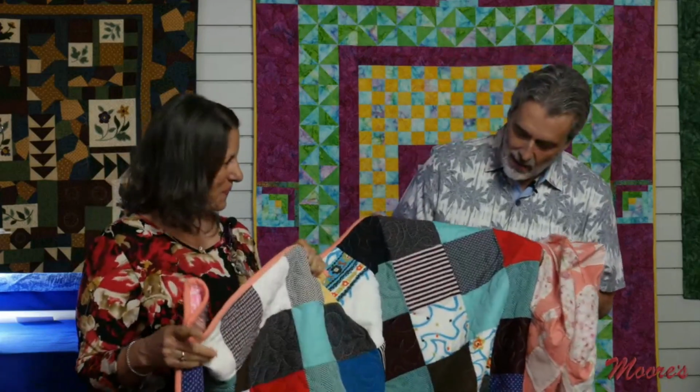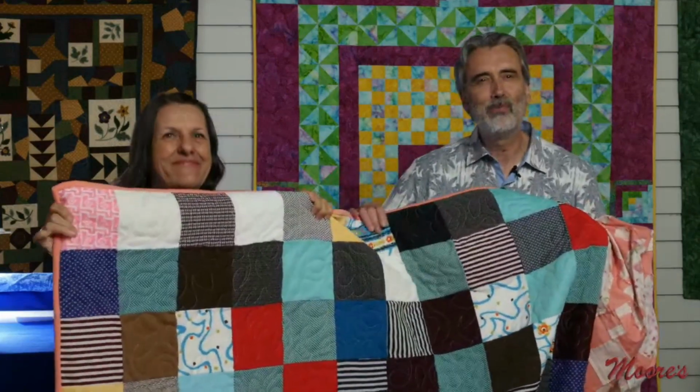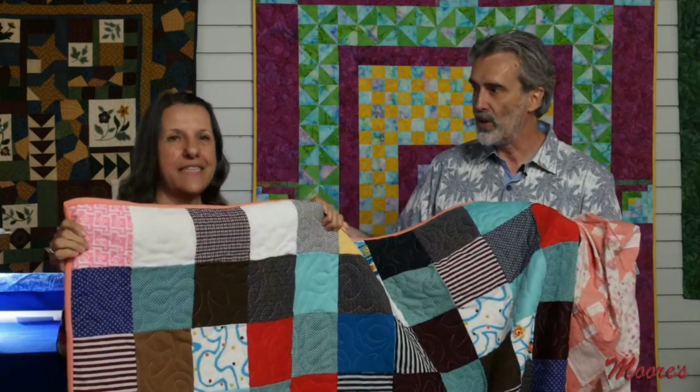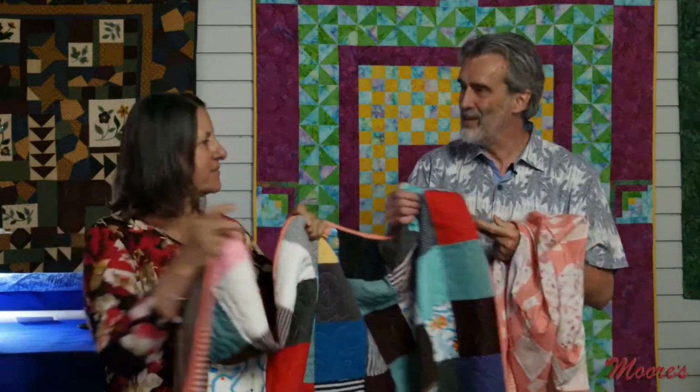So I think some of us wore some clothes like this. We call it bulletproof polyester. But the point is, this meant enough for you to keep all those years and then put it on a Longarm machine. Yep. And so that's the thing. Thank you, Mary. She was telling me that story, and I was thinking, that's a great idea.